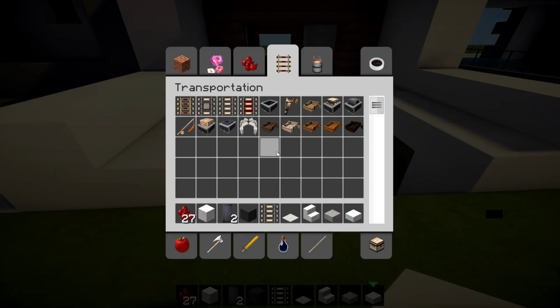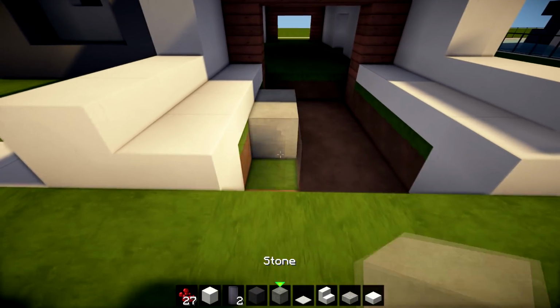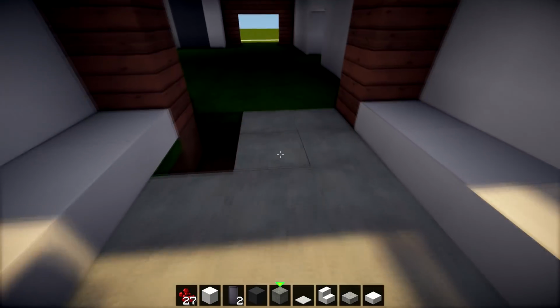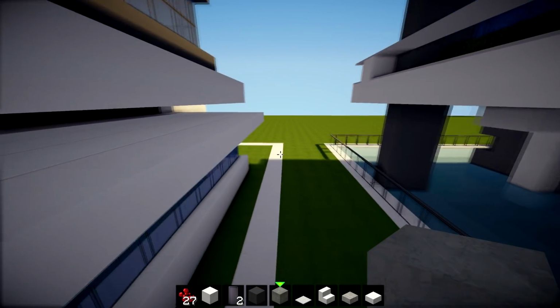If you want to use something different, you can. Maybe you could use some acacia wood or something like that, but I think the stone looks quite good. So something like that, which I think looks quite nice.